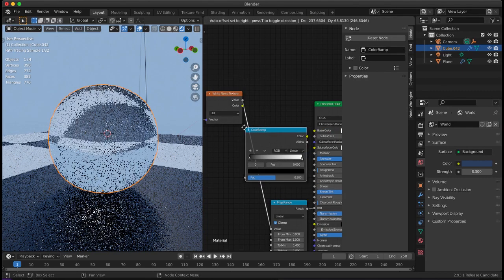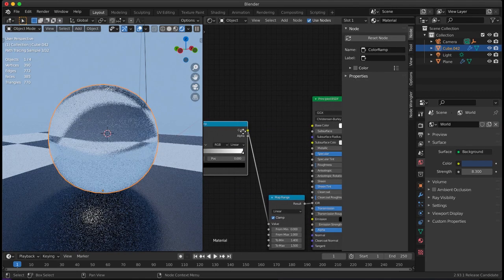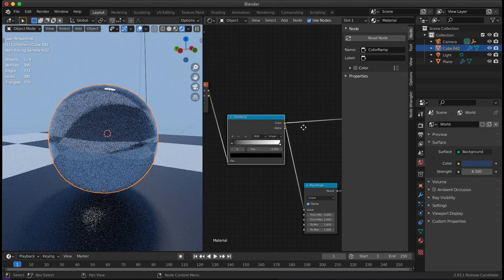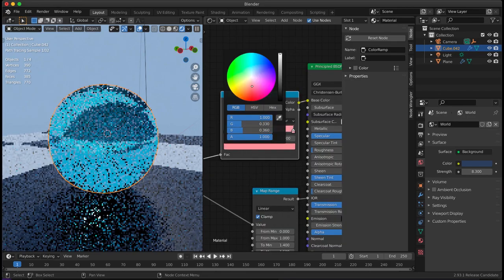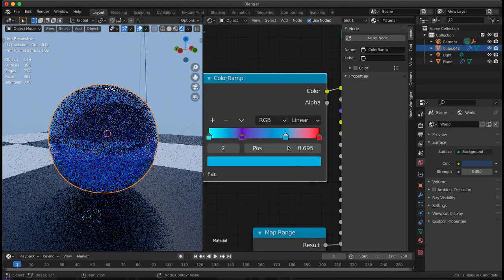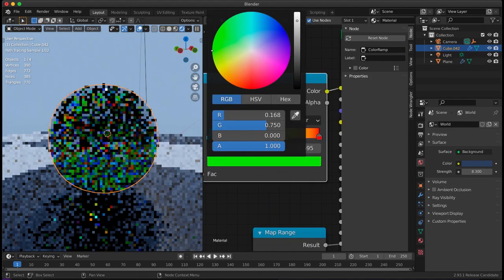If I put this same generator into the color, it might produce maybe a black and white fringing somewhat. But we want this to go around a color spectrum. One method is to put it through a color ramp. Now we could just add a bunch of points along, but it might be off balance.